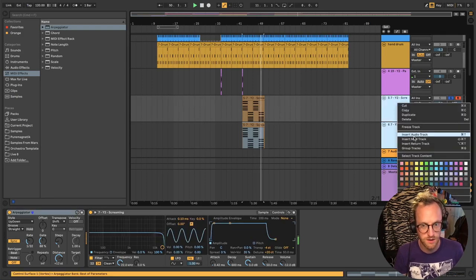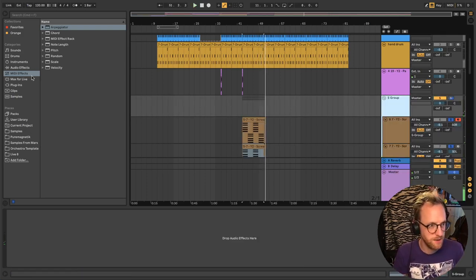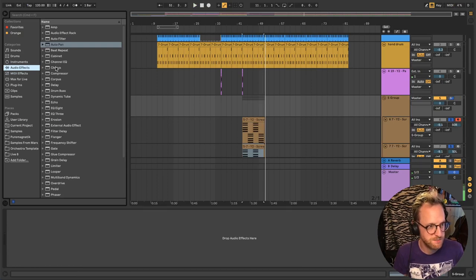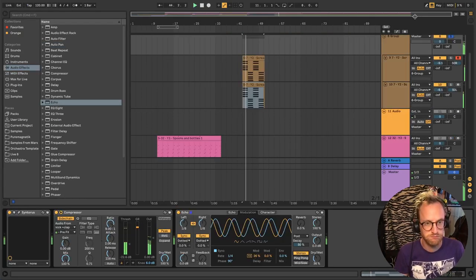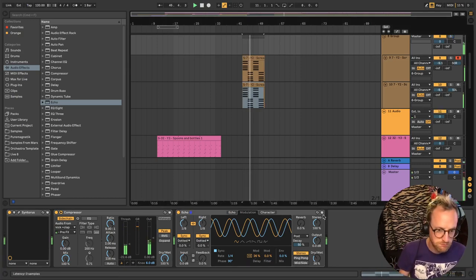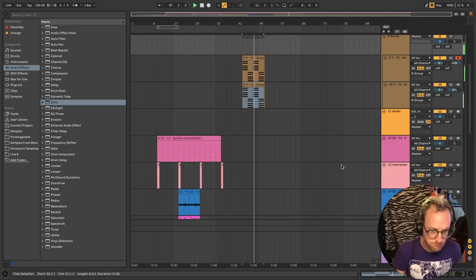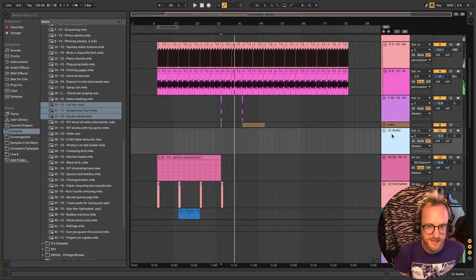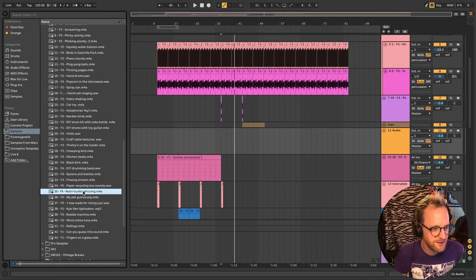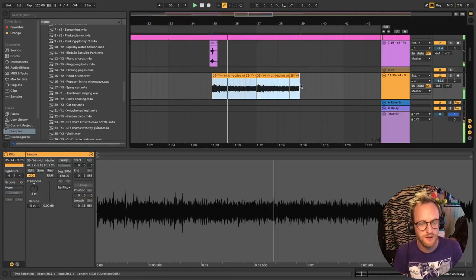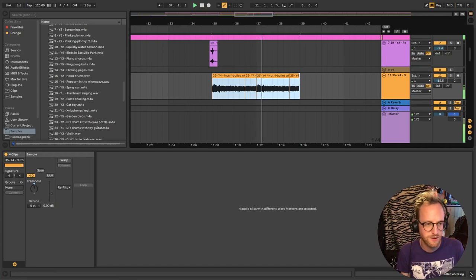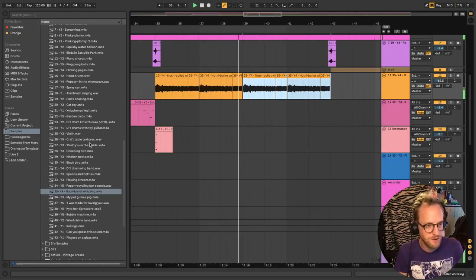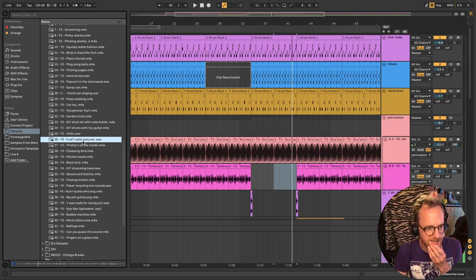Whoa. And then I can put an effect on it that makes the sound really spacey. I like it a lot. Let's get the Nutribullet in here. Craft table textures. Oh, that's nice. Whoa. There's so many good sounds in there.